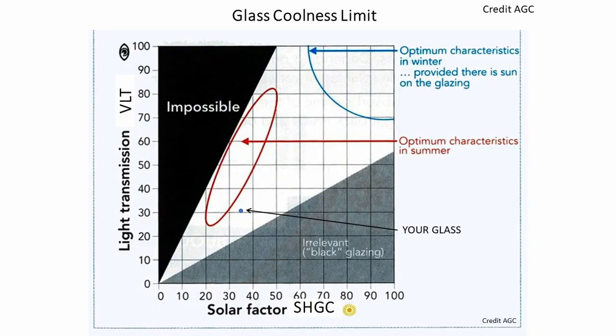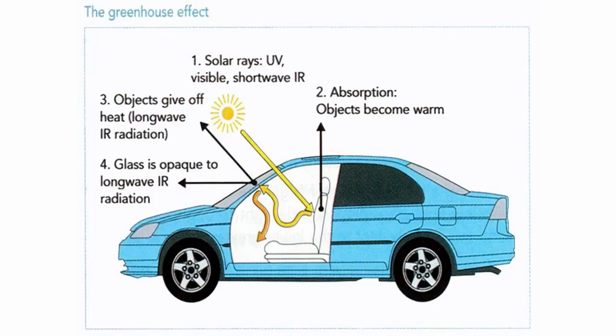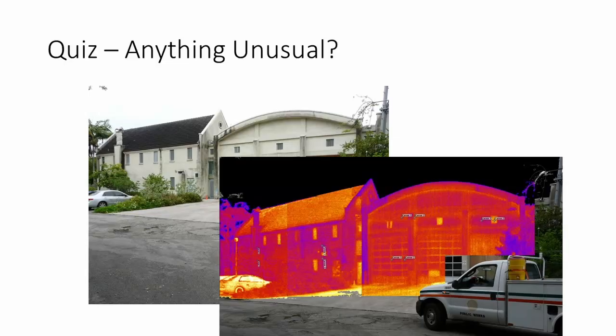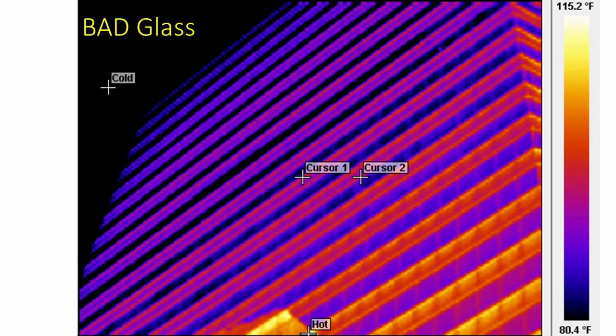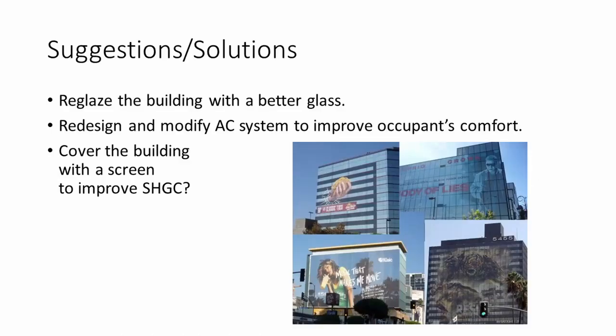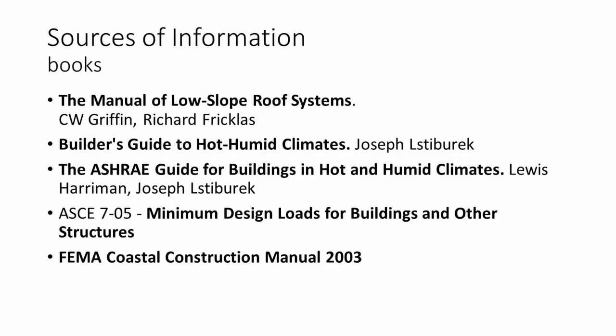Glass in the south should have a low solar heat gain coefficient. Otherwise, you would need a very efficient air conditioning system working overtime. You may remember one of the previous examples where firemen kept their hurricane shutters permanently on windows. Here is the opposite example: a huge greenhouse accumulating a lot of heat. Covering it with something that would stop the solar heat from coming in — and perhaps even pay for future glass replacement, like advertising media — may be an appropriate solution.